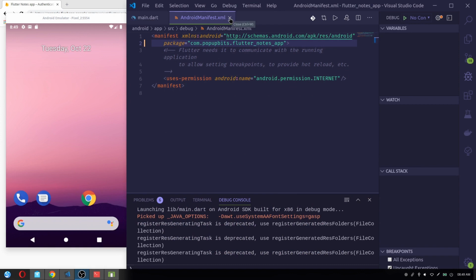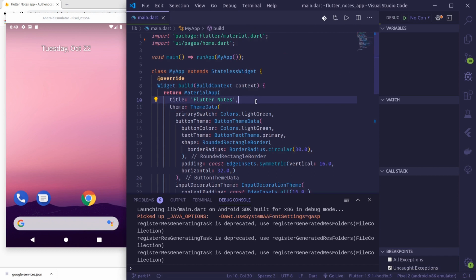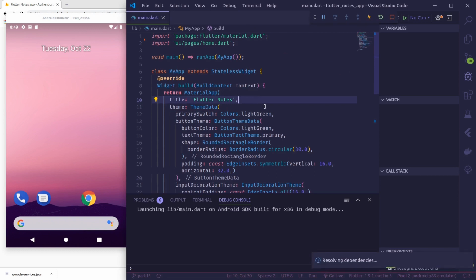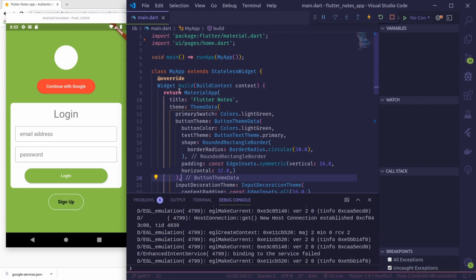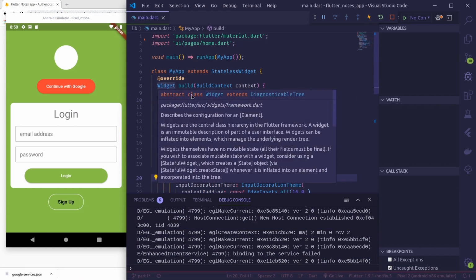Once you change the package in the Android manifest, run it again with F5. Once that is done, you should successfully be able to build your app and run.